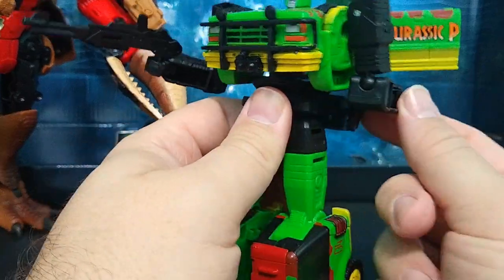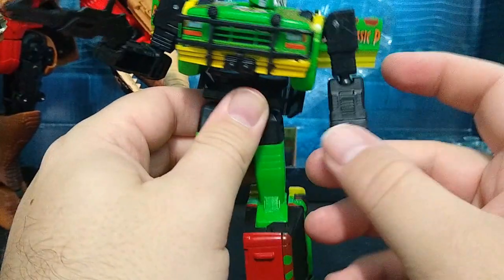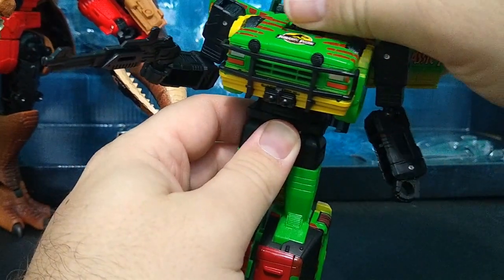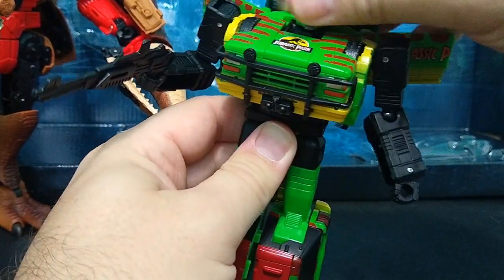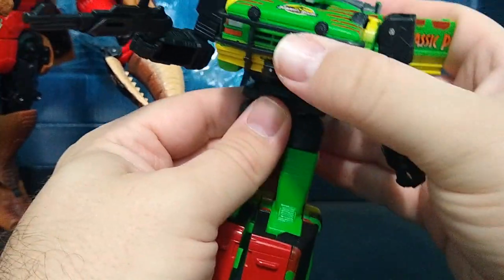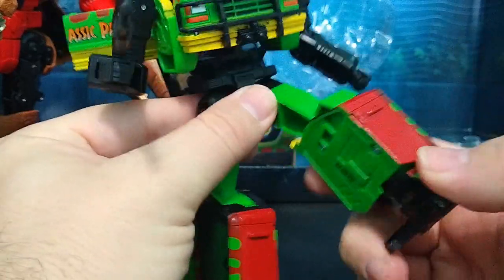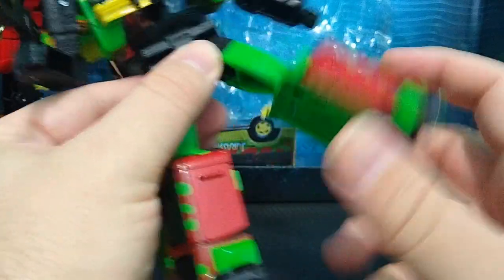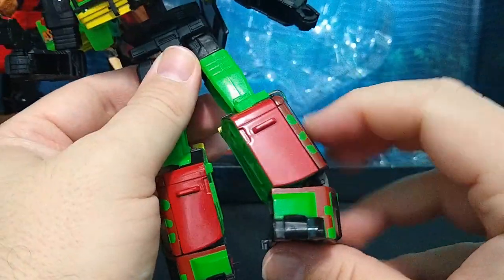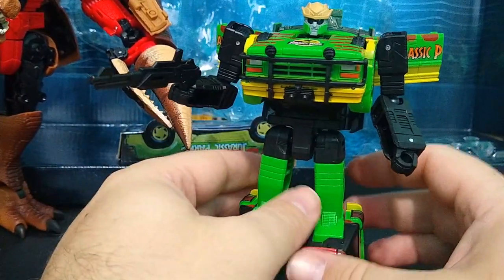Articulation-wise, because it is on a ball joint, you can go almost 360 degrees. Arms can go out. There is no wrist rotation. Head is on a ball joint, so it does move a little bit, but it doesn't get much. There is no waist rotation, thankfully, with all that clear plastic. Leg can go up. It can bend. You do get the ankle tilt here, so you do get some posability. But other than that, it is what it is.